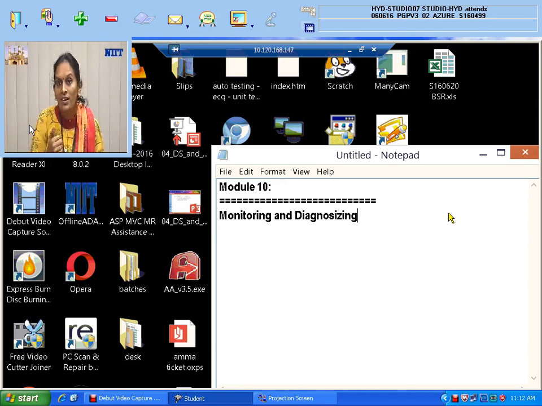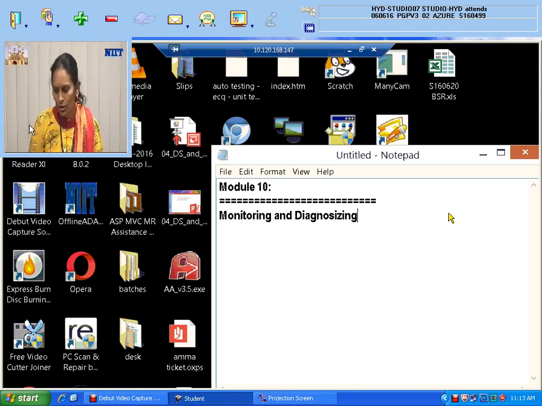So the first work is this: even for the doctor to give you a better suggestion, the doctor needs to know your current health status. That's the reason they ask you to go for different types of reports and testing, which can be done by the diagnostic center. This is also the same. Monitoring and diagnostics is not going to remove the problems. Instead, it is going to log the runtime errors that you are getting. It will trace that information and store it into a file, which is called a log file.